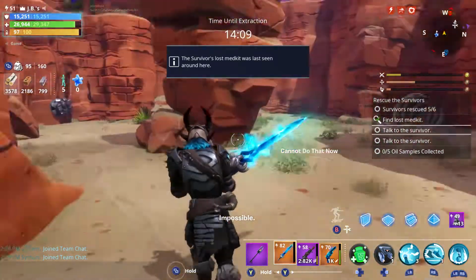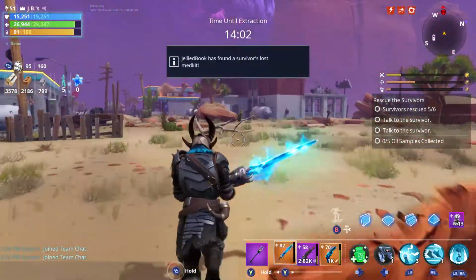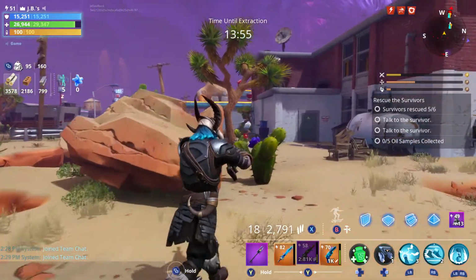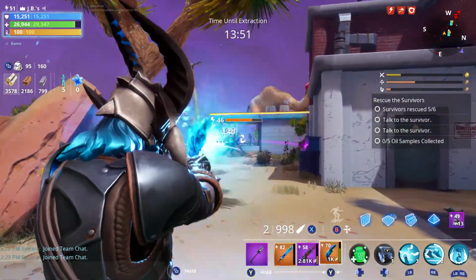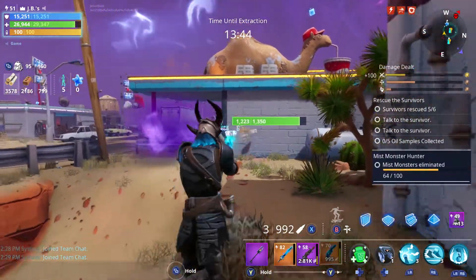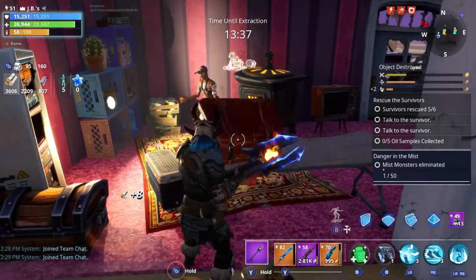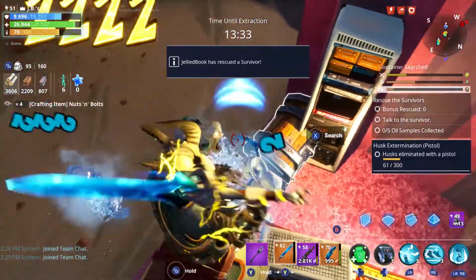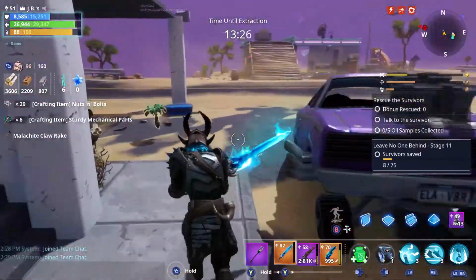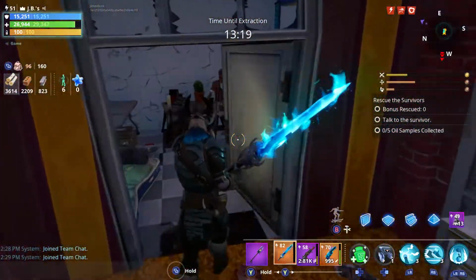Alright, we got two medkits, so let's return them back to their survivors. And then let's go to the dude upstairs and return him this medkit.